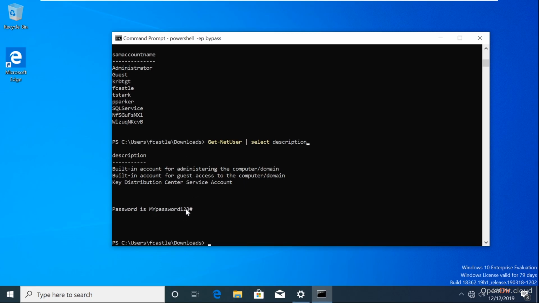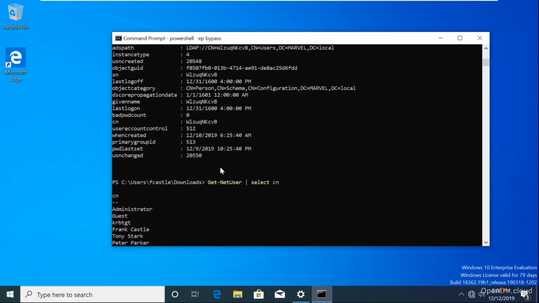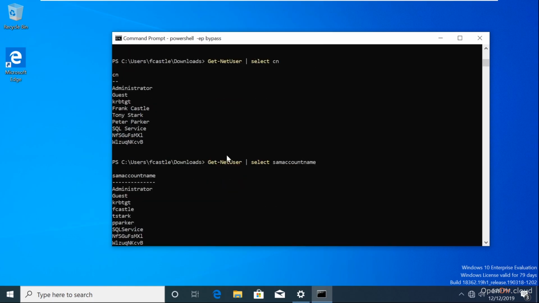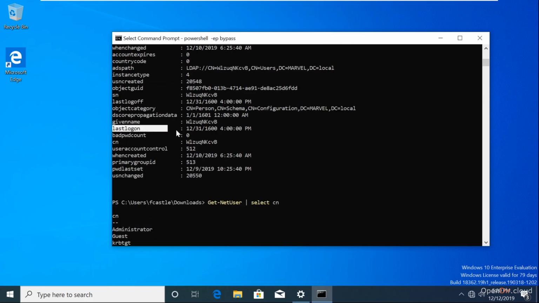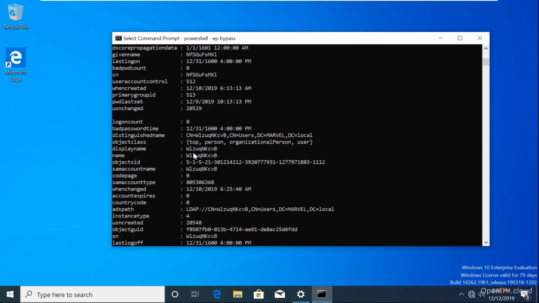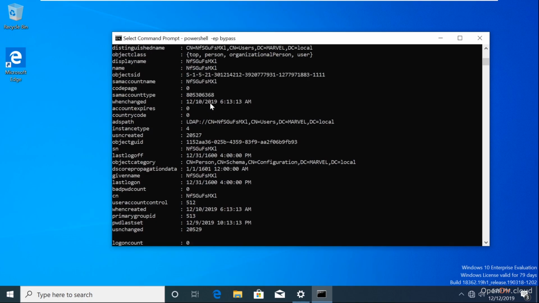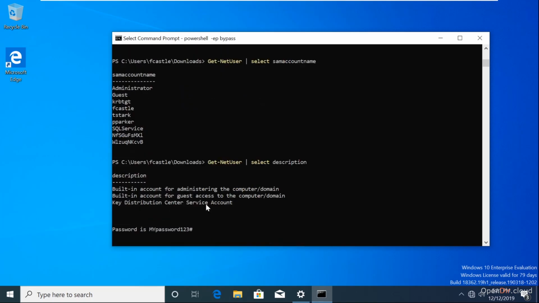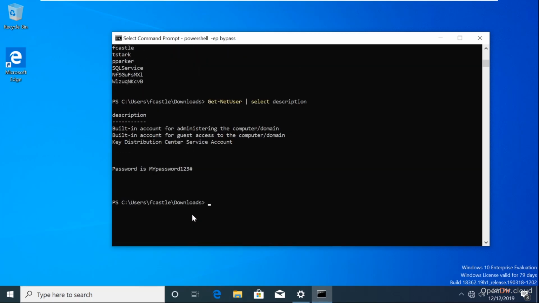So that's a quick, dirty way to sort through these users and find out a little bit of information about them. We could look at certain things on here too, like when was their last login? How many bad password counts do they have? What is their user account control or their RID number, which 500 would be the admin, right? We can go through all this information and pick apart anything that might be of interest to us. We'll talk about some of these features in just a second and why they might be interesting.